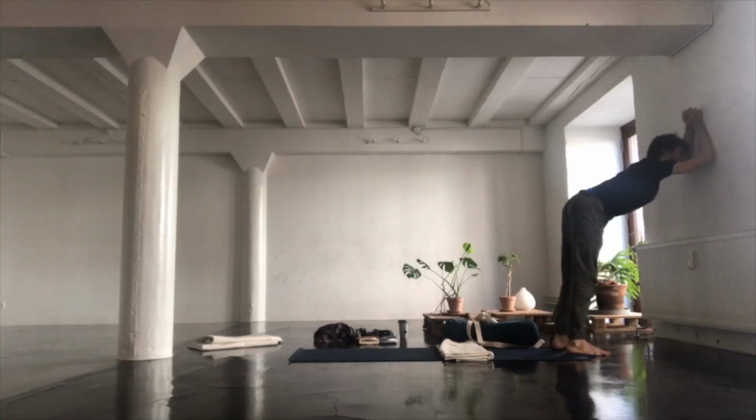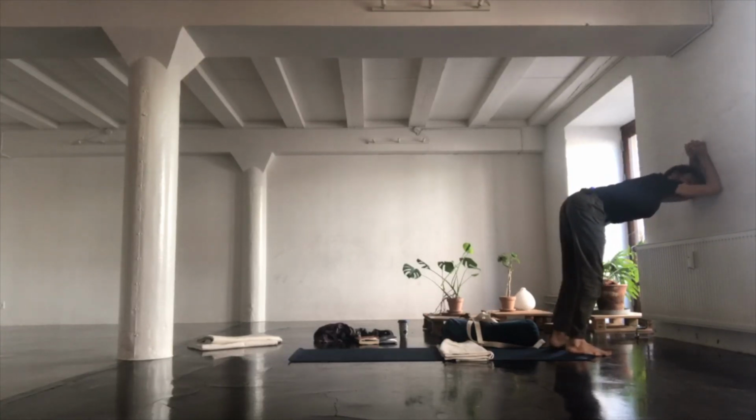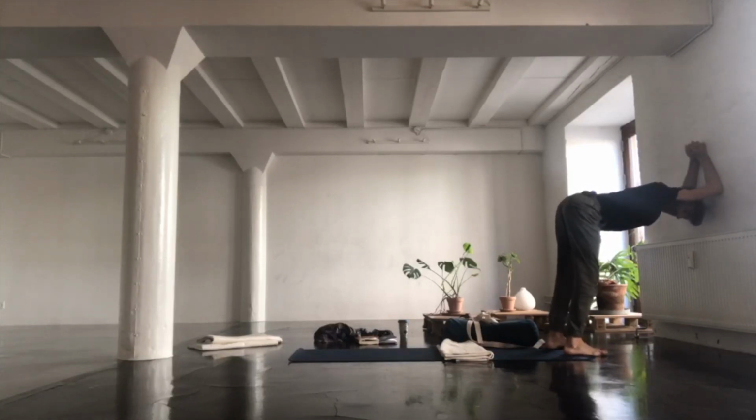Okay, stay here. Take a few more breaths, bringing your elbows lower down, more in line with your hips. Inhale, press into the wall. Externally rotate your upper arms, and exhale. Keep pressing the wrist into the wall.